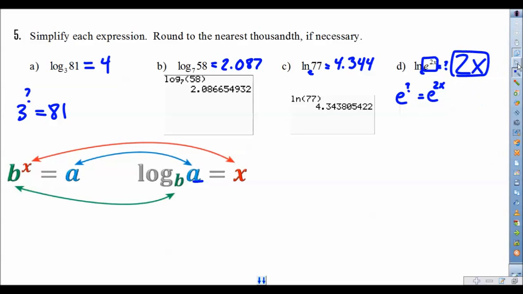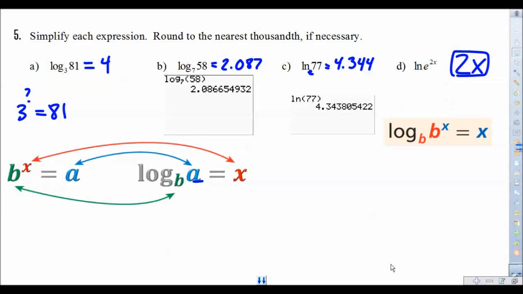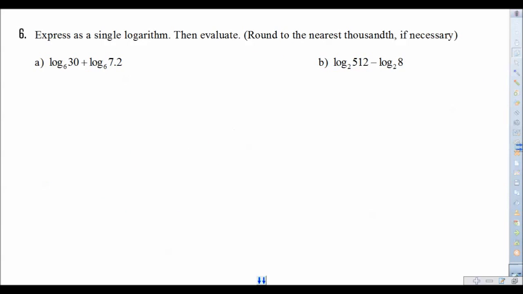Okay. It's also very similar to this property. Where did it go? Ah, there it is. That when you have a natural log where the base is the same, the answer is staring you right in the face. Better yet, it's actually more like this one right here, wasn't it? Where the log, same base, that base to the power, the answer is just the power. So looking back up here, notice the power there was just 2x. Okay, let's keep on moving this thing along here.